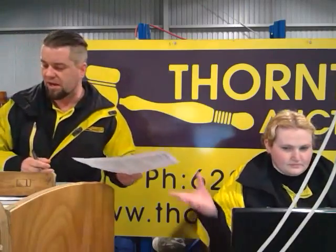5034. Lot number 9 is the Electrolux green and clean hood type dishwasher. If you've done your homework and had a look online, you'll know how much these are worth. Very, very tidy condition if you've come and had a good look at it today. What do we have for that so far, Maggie?